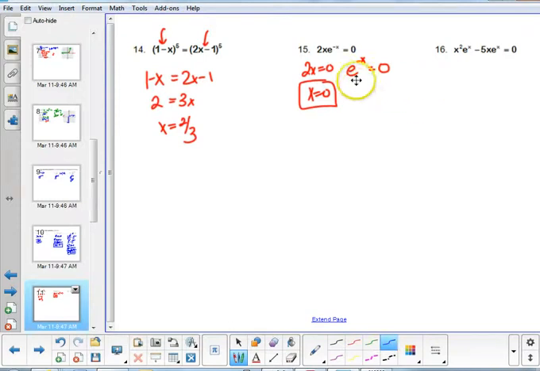We know that e to the negative x is really 1 over e to the x, so it's going to be a decay function. And what I'm asking you to do is realize where this function equals 0, or where it crosses the x-axis. And it never does. So the only way for this function to come out to 0 is if the x value is equal to 0. So it's kind of a boring question, sorry.